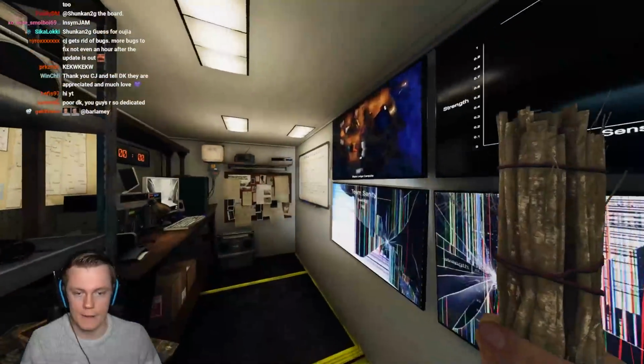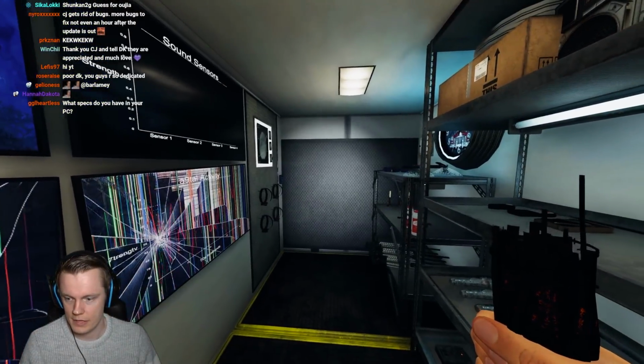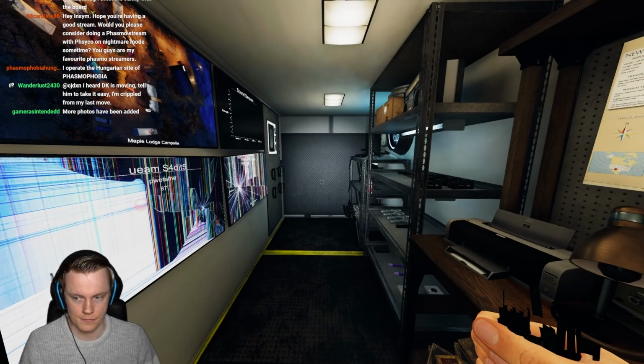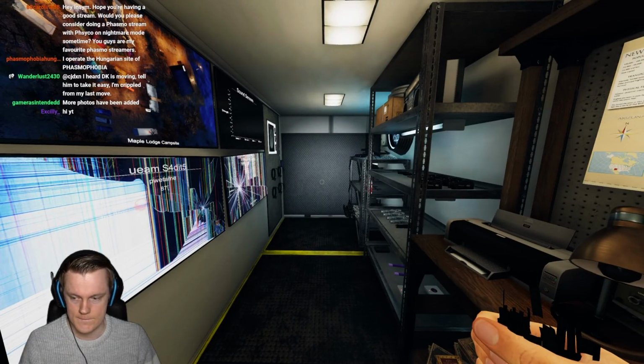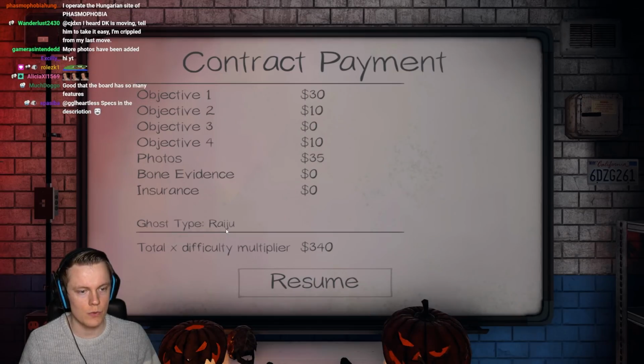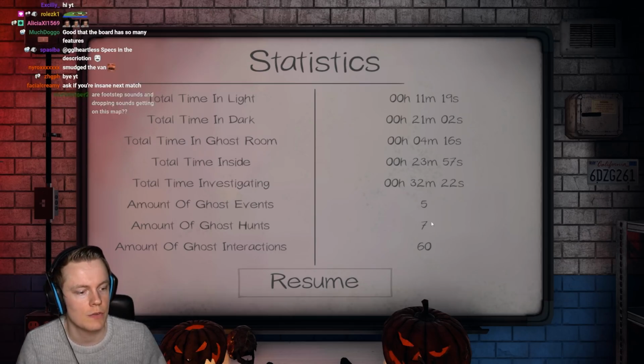Ooh. Oh, yeah. Well, that was fun. That was a good time. That was super weird. There you go. It was a Raichu. What an awesome game. I hope you enjoyed it. Let's check the stats before we go.